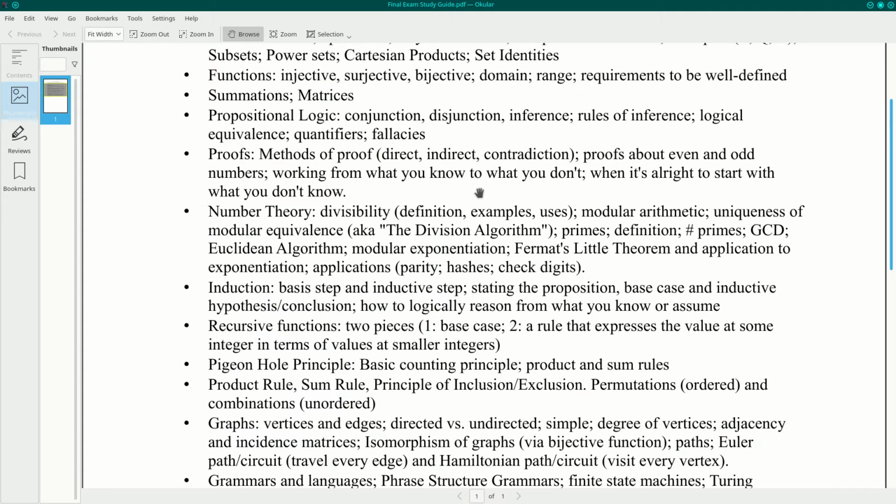Modular exponentiation, right? This is where we keep squaring a number. So if we want to find 2 to the 17th, or some number to the 17th, we can write that number modulo something. We can square it. We can square that to write the number to the 4th. We can square that to get the number to the 8th. We square it again to get the number to the 16th. Now we know what the number to the 1st and the number to the 16th are congruent to. We multiply those, and we've got the number to the 17th. So it gets you up to big numbers much faster than just increasing by 1 in the exponent each time. It doubles the exponent. So that's modular exponentiation.